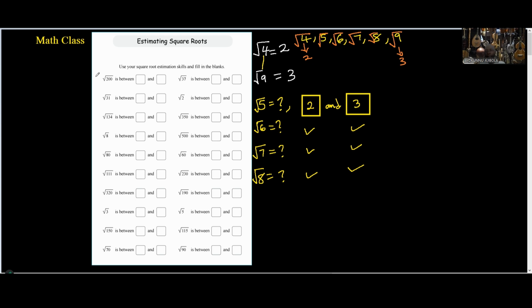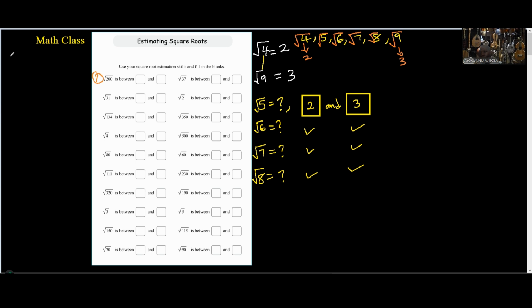Now let us approach the first question. The first question says you should find the square root of 200. This is 200. Think of a number less than 200 that is a perfect square. That is 196, whose square root is 14. When we started, I said you need to be familiar with squares of numbers from 1 to 30, or square roots of numbers from 900 to 1.